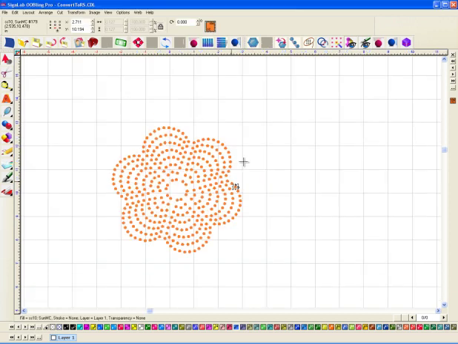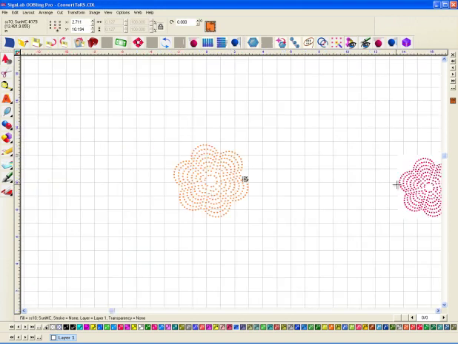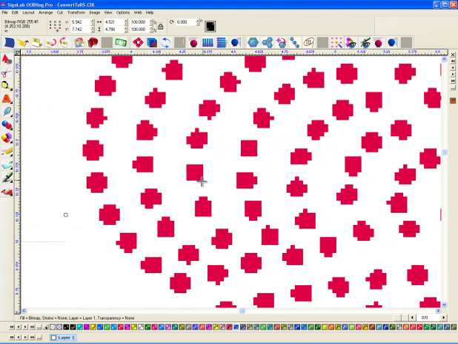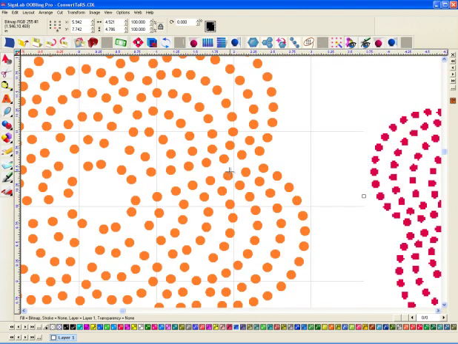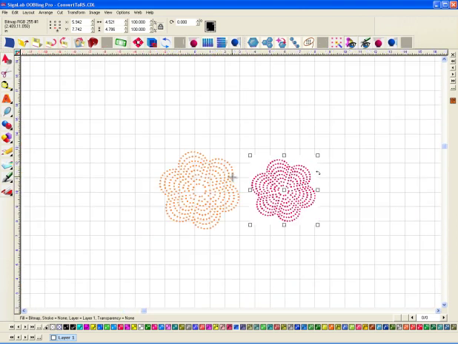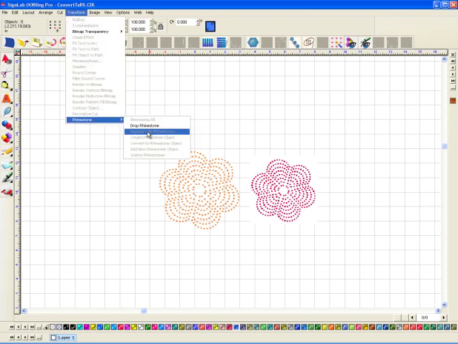So that's a pretty cool feature. I went from something that looked horrible like this to something that's very clear, ready to cut and ready to use as a template. So anyways, that's a few reasons why you want to use Transform, Rhinestone, Replace with Rhinestones.